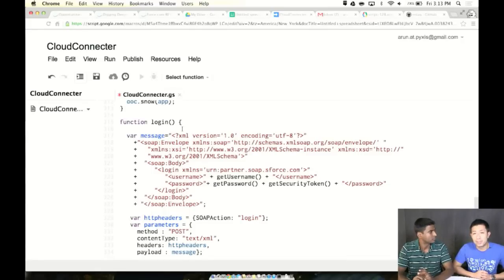Another method you could use is the XML service. Now, I personally think that for smaller XML documents, sometimes it's just much easier to do it with a direct string, because you don't have to remember where in the DOM tree am I, right? You just go ahead, construct your XML, and you're ready to go. Right. No, absolutely. Yep, that's correct.